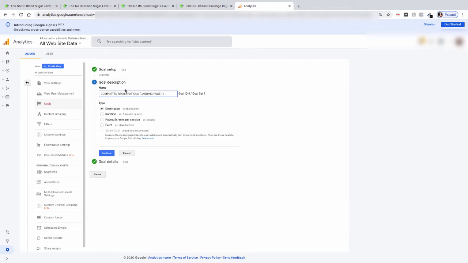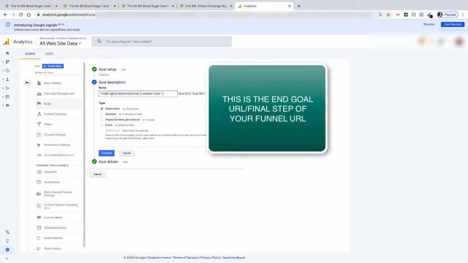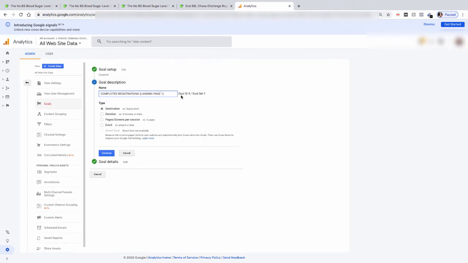So this is what I like. The end goal first, which shows me that there's completed registrations, or you could just say they completed their email entry, or they completed a purchase, whatever, it's that completion. This is what it's showing you. And this here, I'm building it from landing page number 1. So when I come back here to do it for number 2, I'll call it completed registrations from landing page 2.